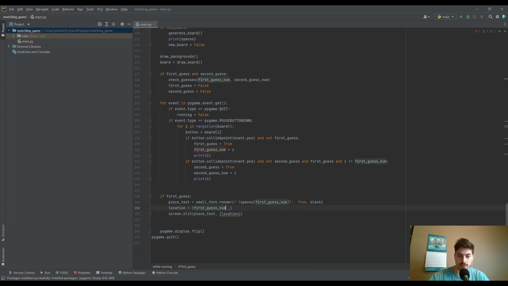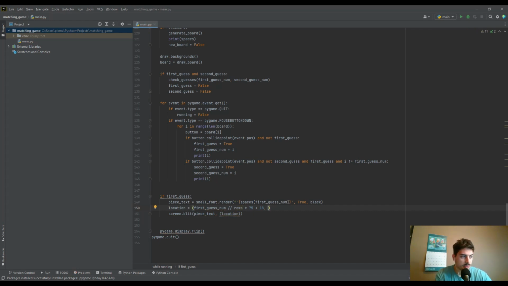The first guess number is going to be floor divided by rows, and that's going to give us the column. Sorry if I get any of this backwards. This is a long video. And then we need to give it that, I call it the fudge factor, but it's basically just placing it where it actually needs to get placed. Did I type this wrong? First guess num. Floor divide by the number of rows, and then multiply that times 75, because that's our spacing, and then add 18 to get it off the left. All right, and that's our first one. Yeah, it was just something stupid with formatting.